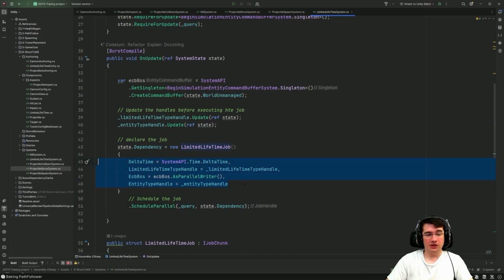As part of our data that will be manipulated through the job, we need to pass in the delta time to be able to decrease the time to live of our entity. We need to pass in the entity command buffer, and in that case we are using an entity command buffer in a parallel job, a multi-threaded job. So we are using the entity command buffer and passing it as a parallel writer. So that's the key takeaway you need to have. If you want to use an entity command buffer in a parallel context, you will need to pass it in as a parallel writer. And we pass in the component type handle and entity type handle.